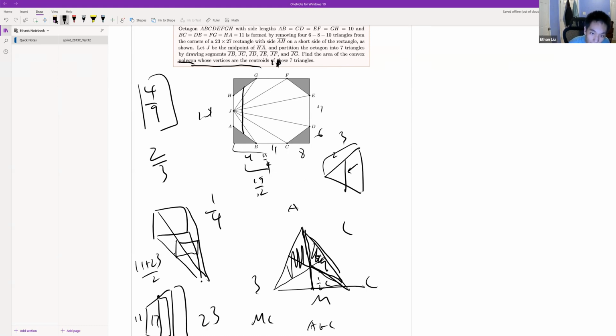Then we're just going to isolate this trapezoid for now and keep in mind the lengths of everything. This little thing is 4, right? When we take the foot down here, this is 4, and this is 11 over 2. So the height of this thing is 4 plus 11 over 2, which is 19 over 2. And again, we have 17 and we have 23.